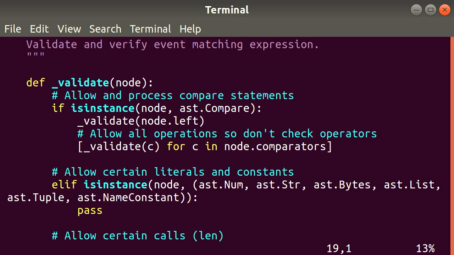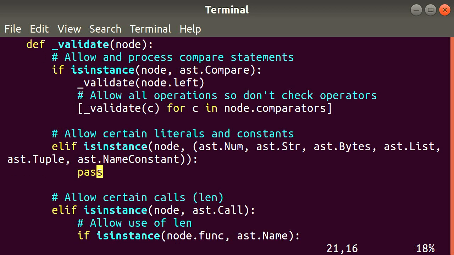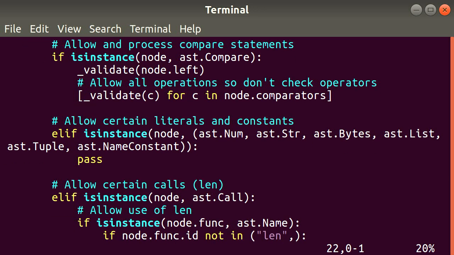So first up, we're going to allow comparisons. That's something that we'd like it to do. To do that, obviously, we're going to do a bit of recursion and pass in the left. Are we allowing that left node to come in? Check the comparators. The comparators are the right side of your equation. You can actually have multiple, and that allows for the case when you've got a whole bunch of things strung together. That can let you do that.